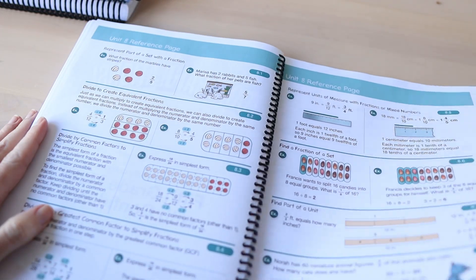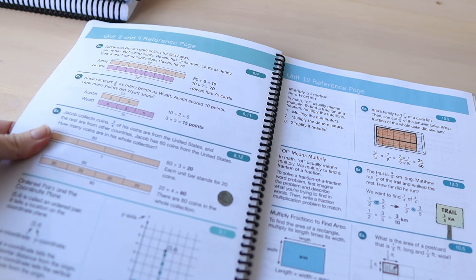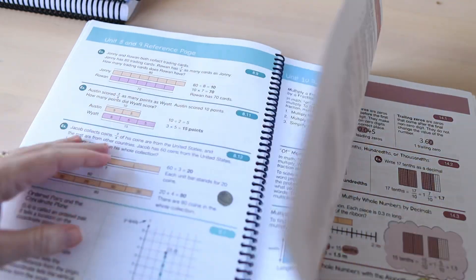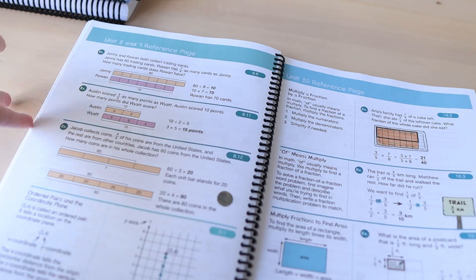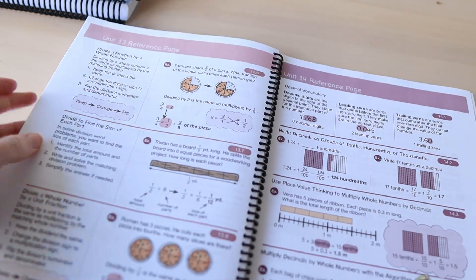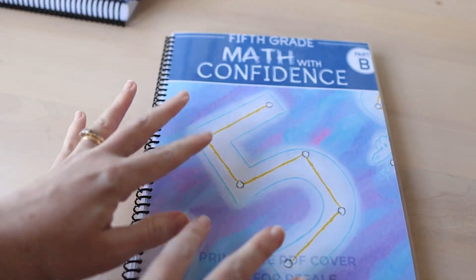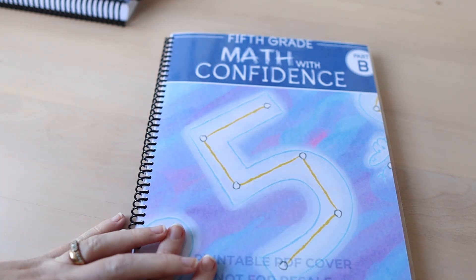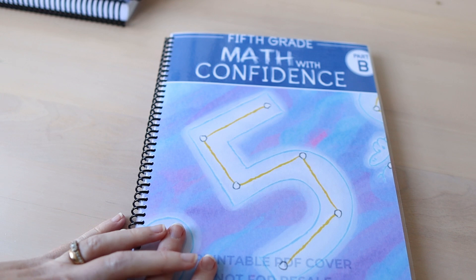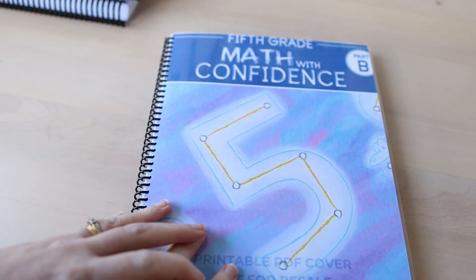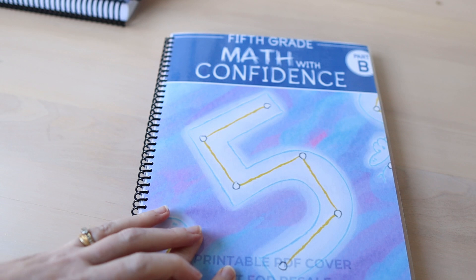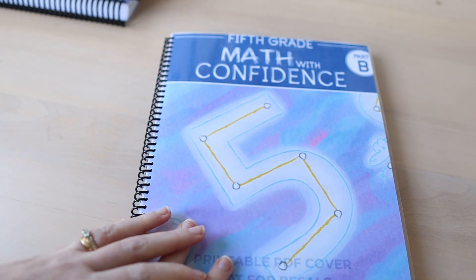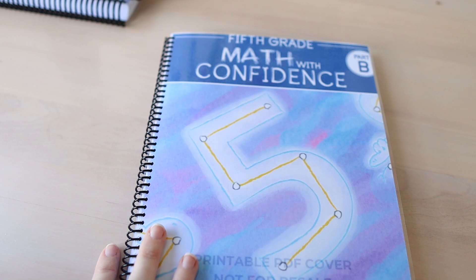Just like the other first half of the workbook, you've also got your unit reference pages so that your child can easily grab these. If you've got the PDF version you could print these separately, laminate them, put them in a folder. I really like this. I like how well she's listened to parents who are using the curriculum in the real world with lots of kids of different ages and she's tried her best to make sure that you're still giving your child the academic help that they need but also balancing the needs of the family as well and being realistic and sensitive to that is really fantastic.